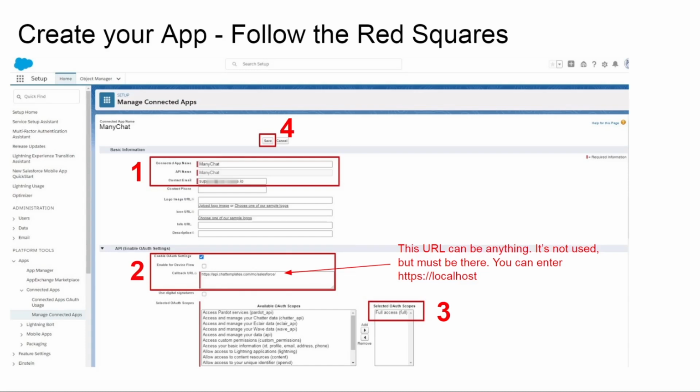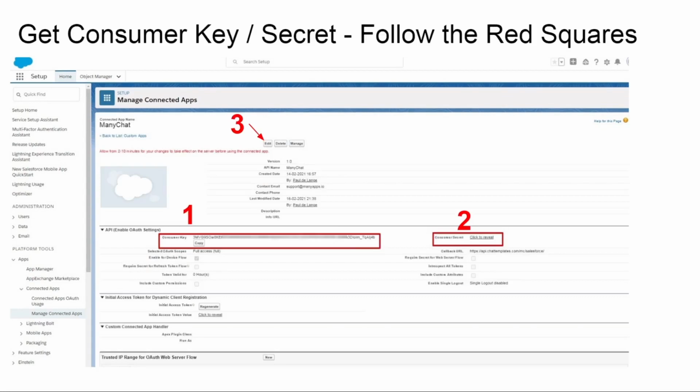You don't have to enter the callback URL. You can just enter anything in there. It's not being used with this app, but it is an obligatory field. So once you've finished setting up these couple of things on this page, you click Save, which will take you to a screen like this.